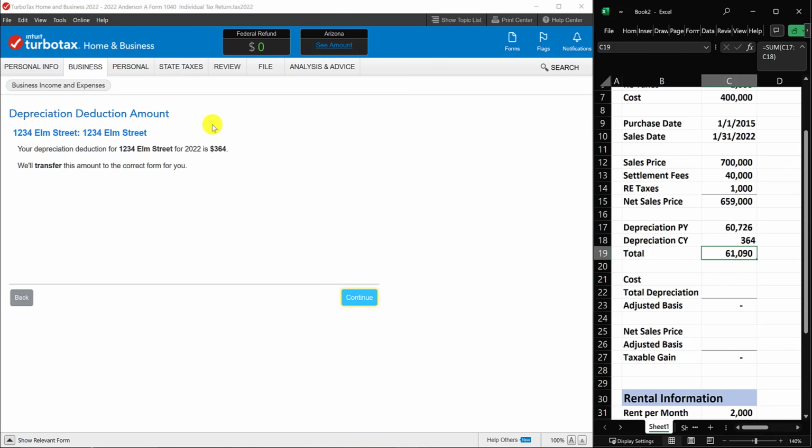All right. It tells you what it is here, but when you actually get to the sale part, which I'm going to show you in a minute, it doesn't know what it is. It asks you, and so that's why we have to know. If you forget, I'm going to show you a second place to find it in just a minute. But if you fail to write it down or whatever, as I'm doing right here. So we'll get to that in a second.